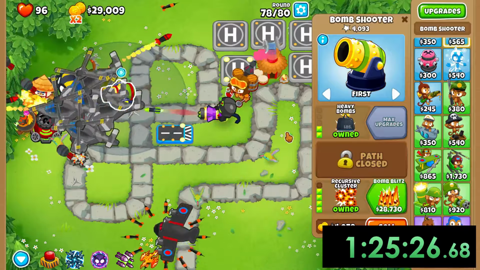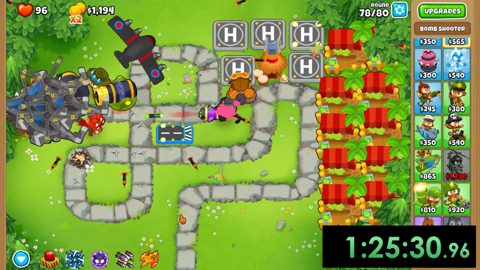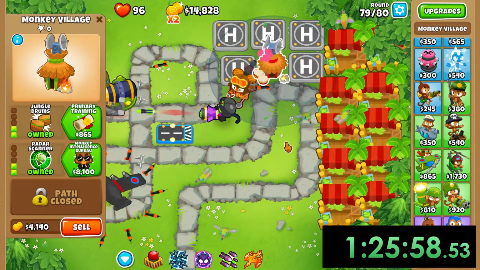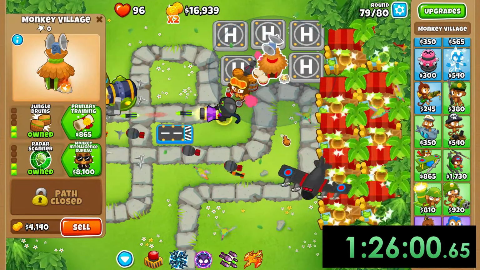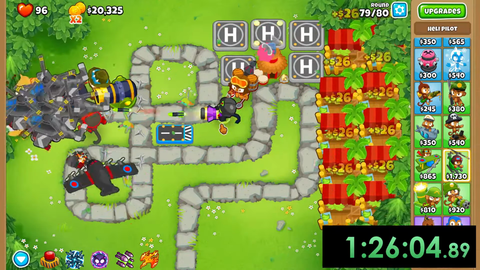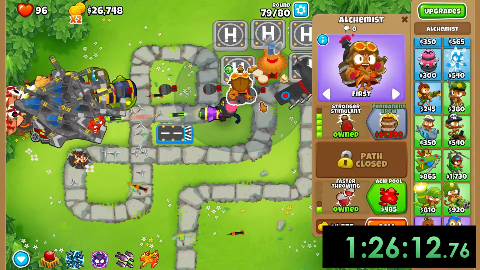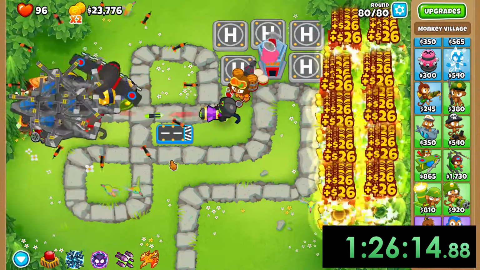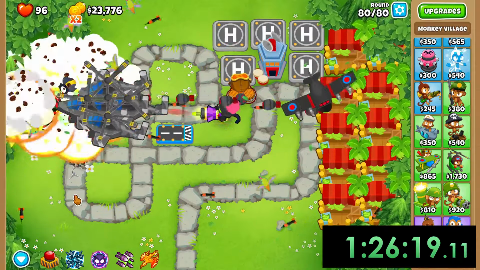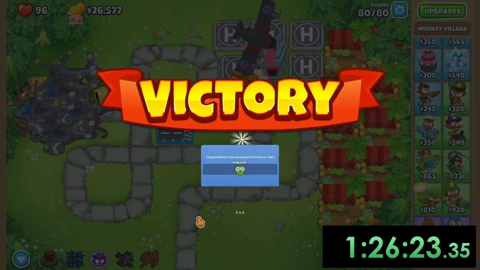Alright, we're only 2 rounds away. Boom. Bomb blitz. We're just good. There's nothing the balloons can do. The ZOMG's gonna get annihilated. I already know it. Okay, is there any other spots where I can put a helipad? No, I don't think so. Okay, so let's see. What can we get for $20,000? I don't think anything, actually. Yeah, might be. Why not? Alright. Let's see how we do. Oh my gosh. Oh, that was so good. Yes, okay. Boom, next. Go.